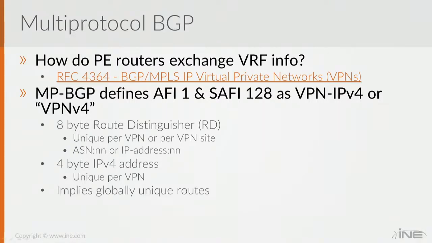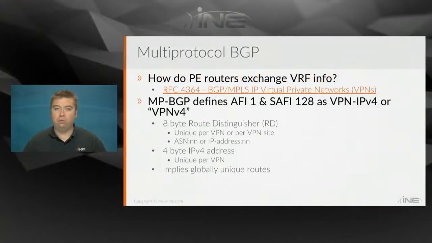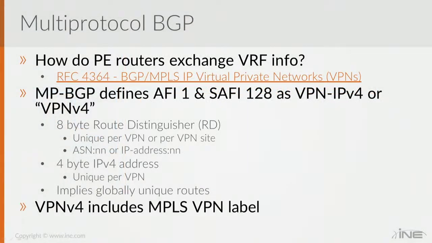Now, the RD, we'll see that we can have this as a unique value per provider edge router, but at a minimum, we have to have this as a unique value per customer. So typically, one customer, VRF-A, is going to get route distinguisher 1:1. A different customer, VRF-B, is going to get distinguisher 2:2. And then from a BGP path selection point of view, this is the way that we're going to keep the traffic separate in the control plane. Now, in addition to the actual routing update, the VPN v4 route is also going to include the MPLS label. This is the way that we're going to keep the traffic separate in the data plane.